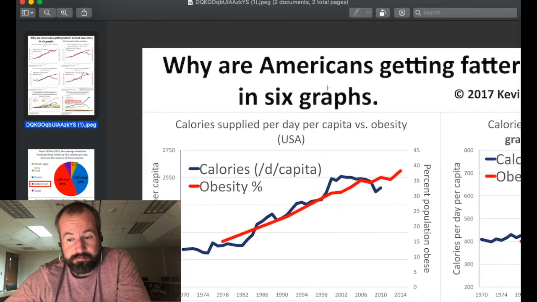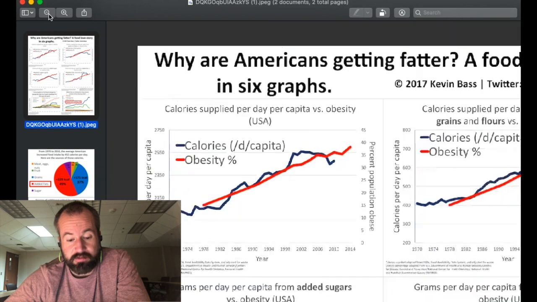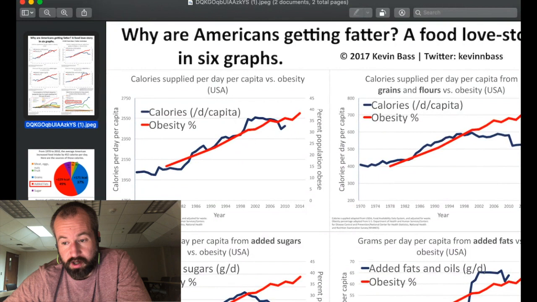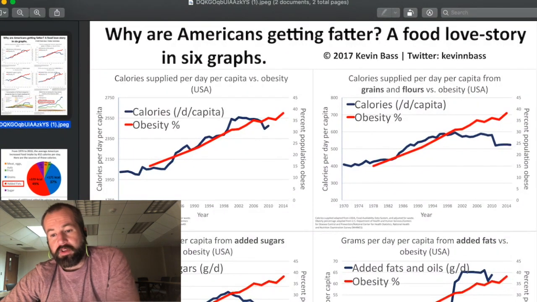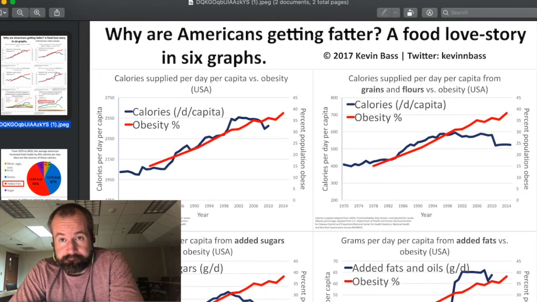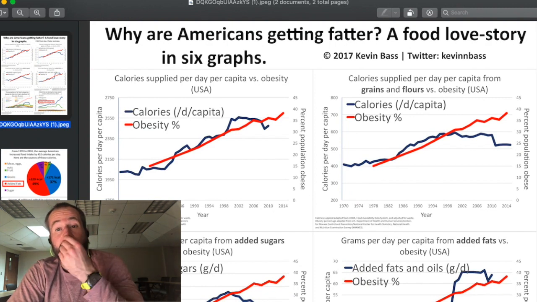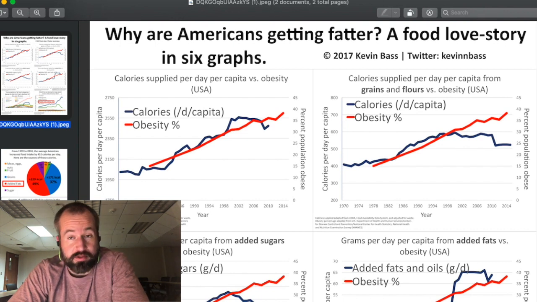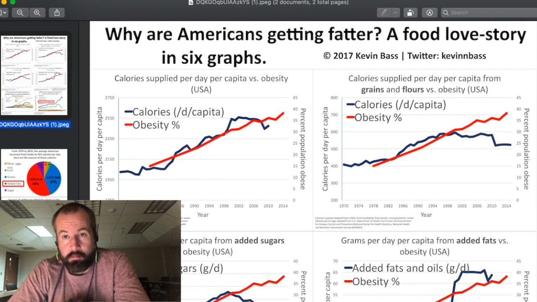So I made this set of graphs, and it's deceptively easy and simple to look at, but it took quite a long time to do. I originally posted these in 2017, but the world of YouTube needs to learn about this, because this series of graphs, it's not just these graphs I'm posting here, but there's a whole bunch of them, made a big splash on social media during this time. And the world of YouTube, as I said, needs to learn more about this, because I think it should make a big splash everywhere. More people should be aware.